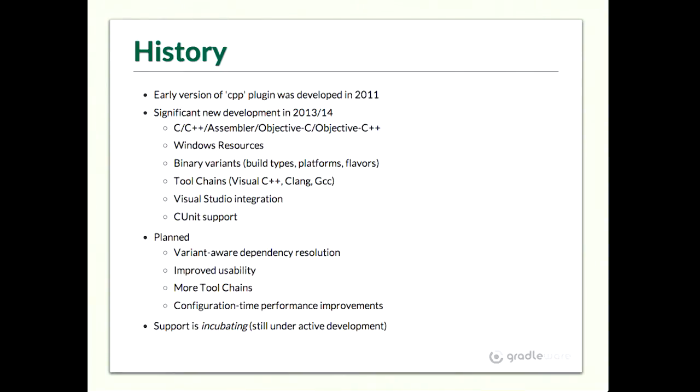With this stuff, because it's under active development, we want to be able to rename things. We want to be able to change things, and add stuff, and remove things that didn't work, remove experiments that didn't work. So right now, if you're using this stuff, you need to be aware that from one release of Gradle to the next, you might need to make some changes, and we always document them in the release notes, the things that you might need to change if you upgrade.